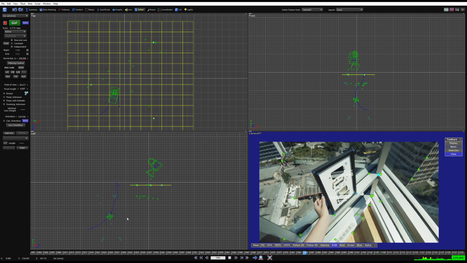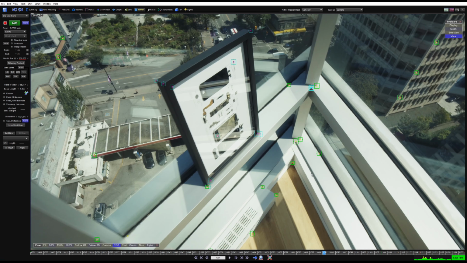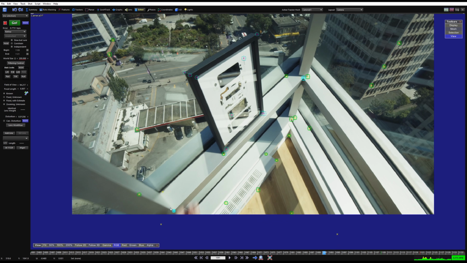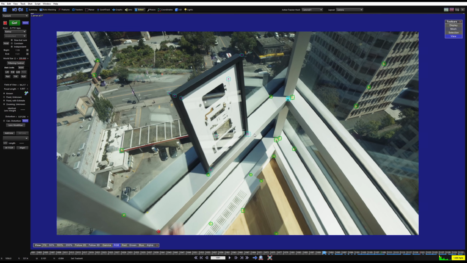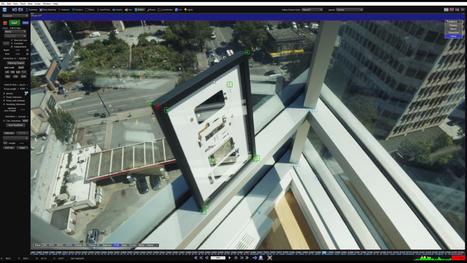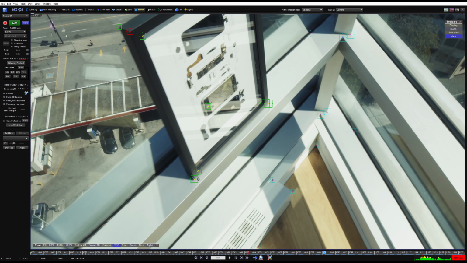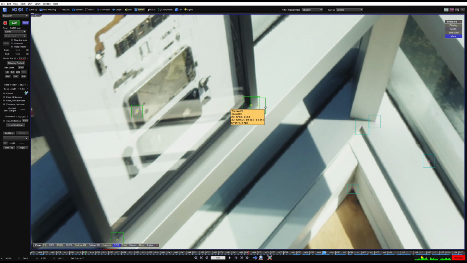So there's a couple ways to scale this. One way is you could scale it the same way that I scaled my camera. I selected a point here and I alt left clicked the point over there, which set a distance constraint. Now I measured this picture frame. I'm gonna show you that we can use it, but I'm gonna undo it. But I measured from here over to here. So I'll select my first point.